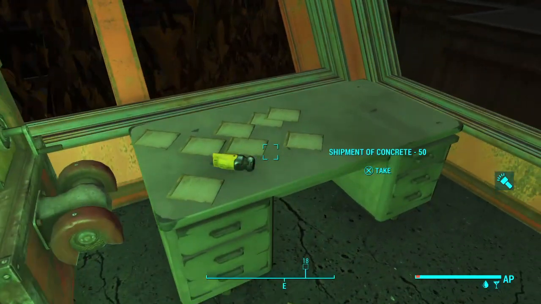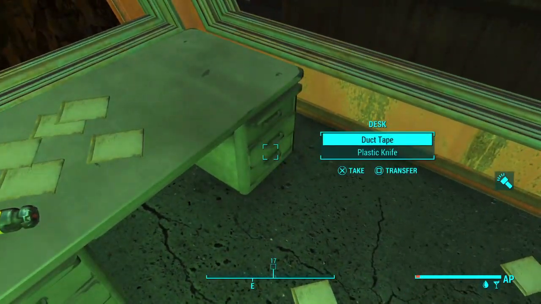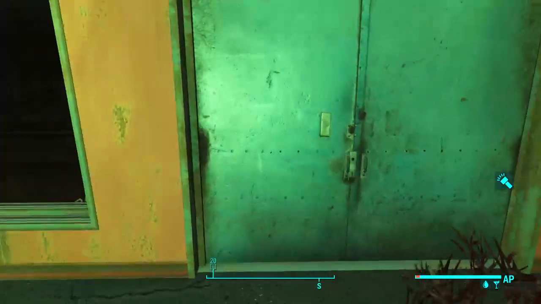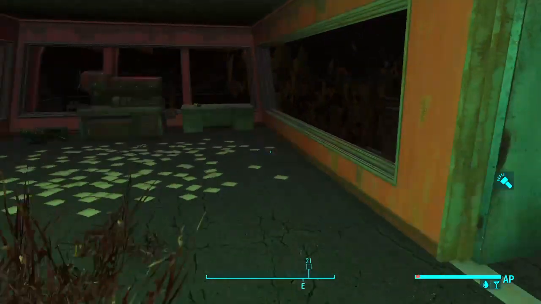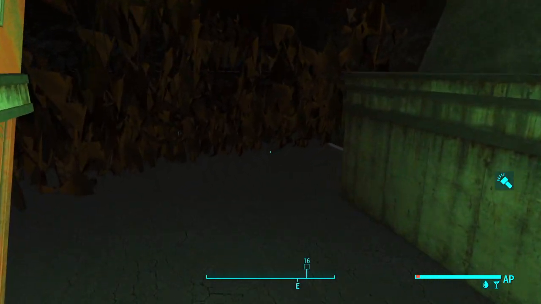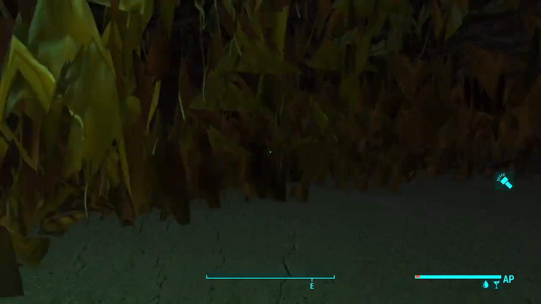Nice Gatling laser. And a fusion core. Why do I need a Gatling laser and a fusion core? What have you got hiding down here? That worries me. Other than a lot of seaweed.